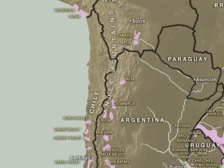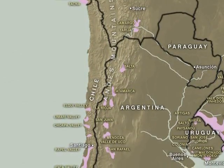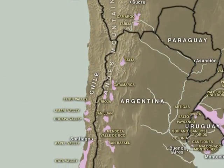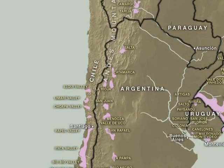Chile is a long and narrow country on the southwestern coast of South America. It's situated between the Pacific and the snow-capped Andes Mountains, the highest mountain range outside of Asia and the longest mountain range on the planet. This has kept and still keeps Chile somewhat isolated, which, as you'll see in a minute, had an important effect on the wine industry.